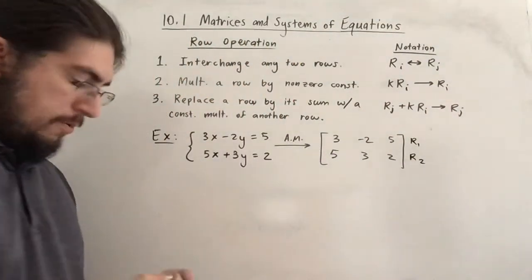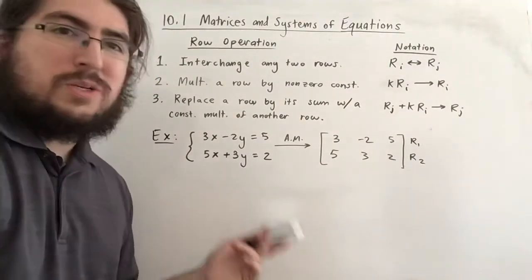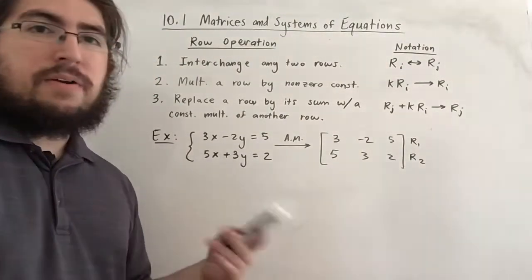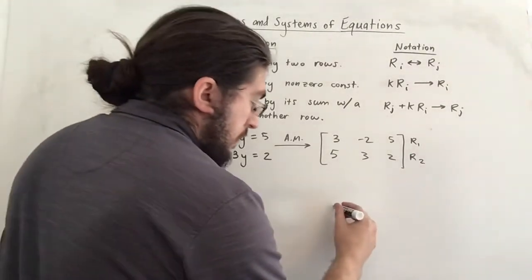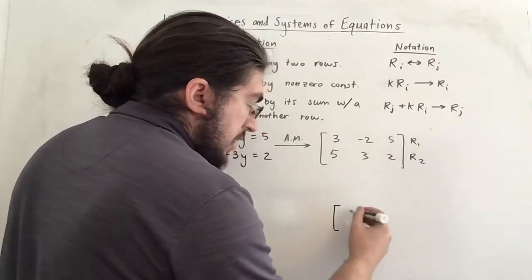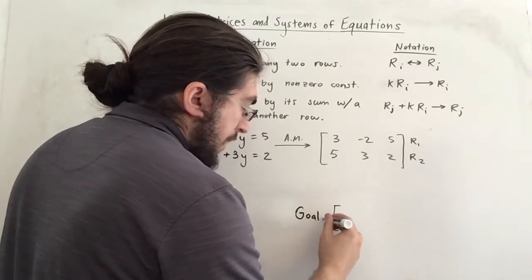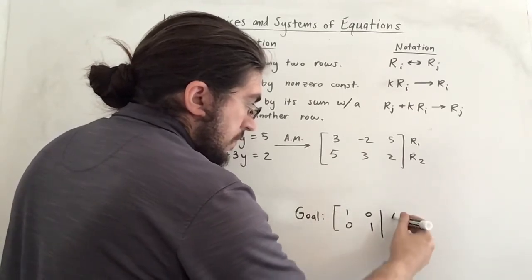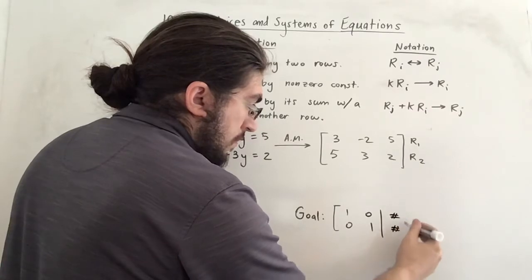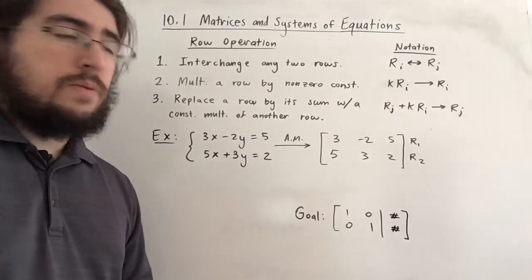And I want to apply row operations. And it gets a little weird because we don't really know what we're doing at some point. Kind of have to figure out and feel around. But remember what our goal is. Our goal is to get zeros involved. In fact, our biggest overall goal is this. Because this implies that x is equal to the top number and y is equal to the bottom number.